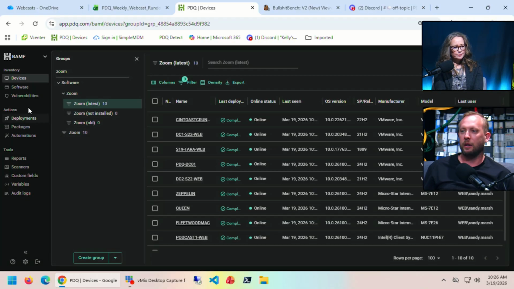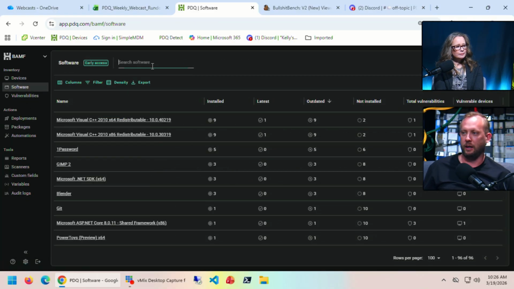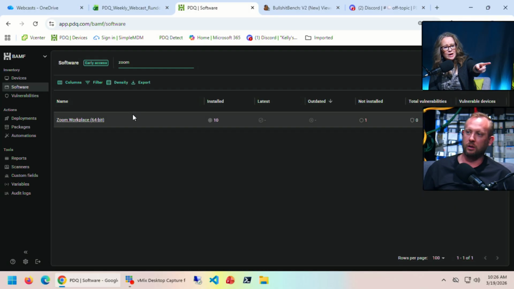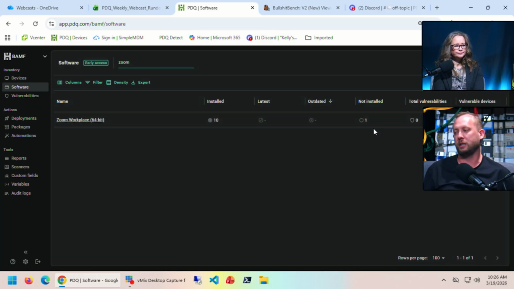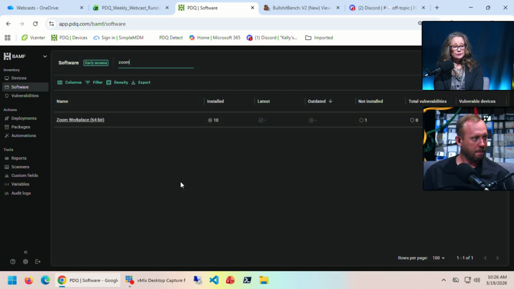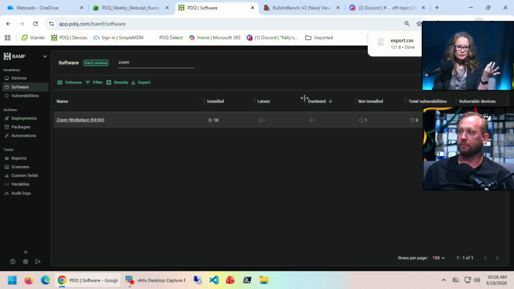So I've got 3 different groups here that all have logic backing them. Instead, in the software tab, I can do the same thing without having to create all of those, because they're all here for you, and you can take the same action from them. So then you can build your automations. And I can also export these should I want to, and make reports right off of here as well.